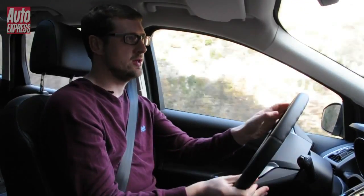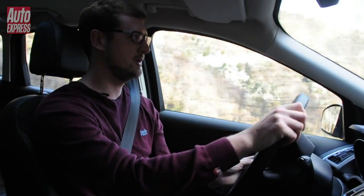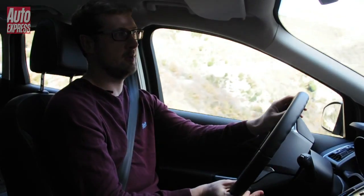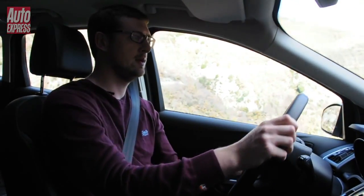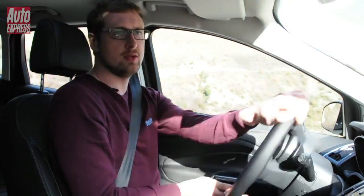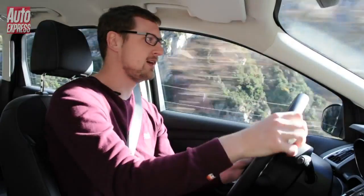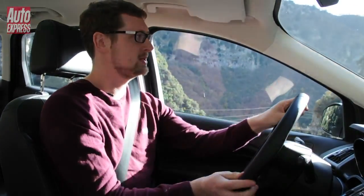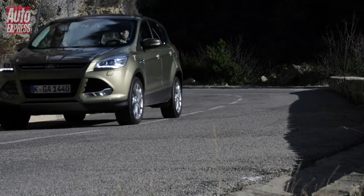As you'd expect, there's a choice of petrol and diesel engines. This time around the petrol engine is the 1.6 EcoBoost, and that's allowed Ford to drop the price of the Kuga by £1,000 over the model that it actually replaces. The EcoBoost petrol engine also reduces emissions by 26% over the petrol engine it replaces. However, I wouldn't advise opting to match that engine with the PowerShift dual clutch gearbox, as the gearbox is constantly hunting around for the right gear to be in.